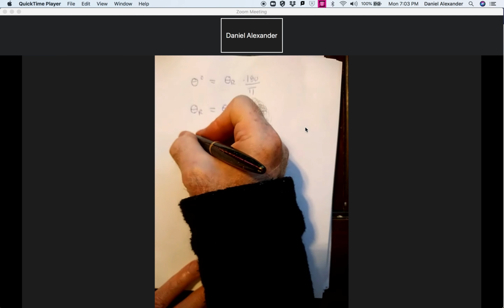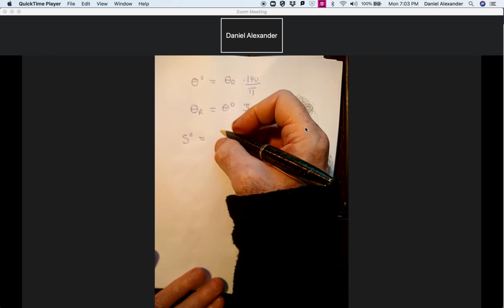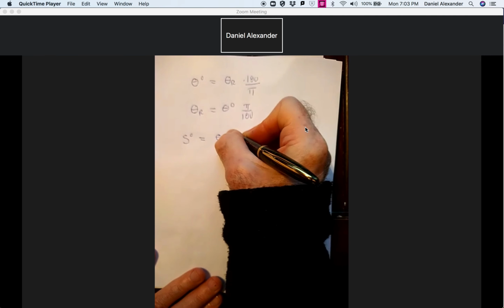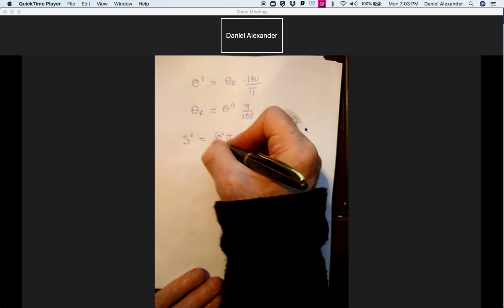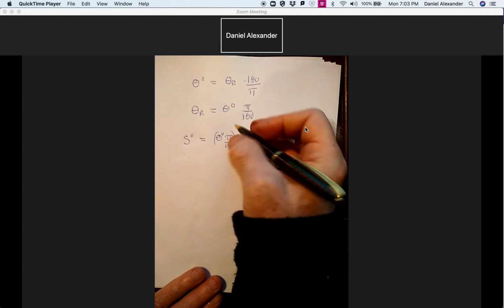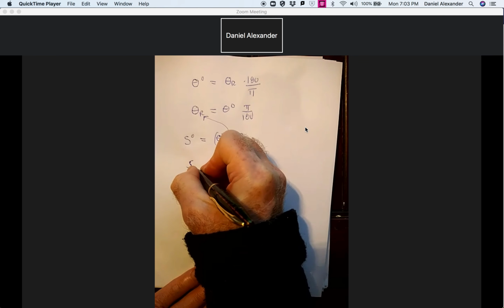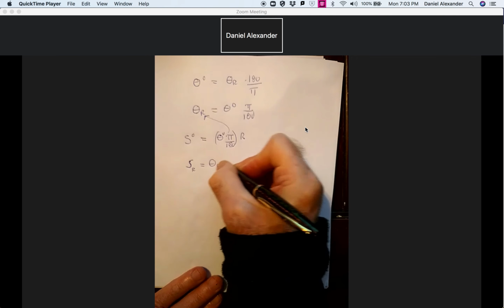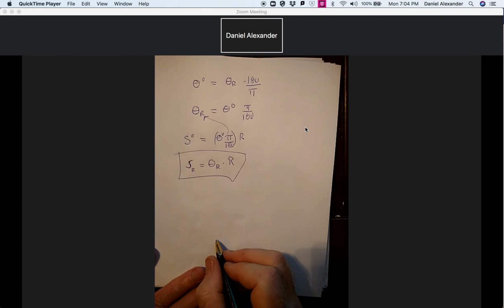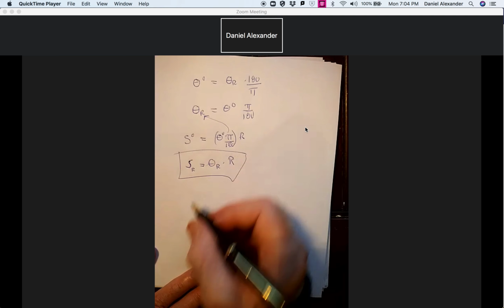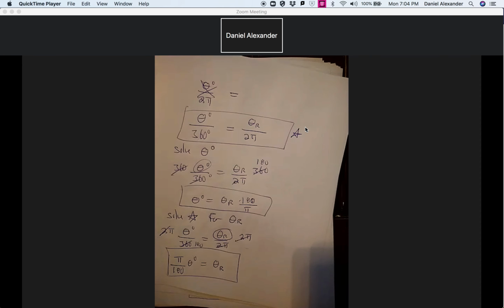I want to write the arc length formula. Arc length in degrees, we saw that that was equal to theta times pi over 180 times r. Notice what this is equal to: that's equal to theta in radians. So I get my arc length using radians is going to be the angle measured in radians times the radius. So arc length, again, that's easier. It's a simpler formula in radians. So that's why people like radians. Okay, so that's it. I'll do some practice problems in a minute.